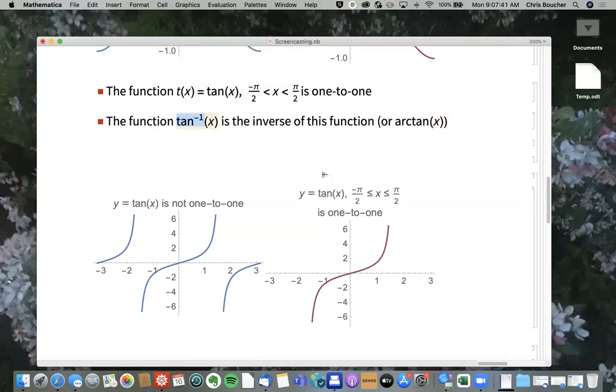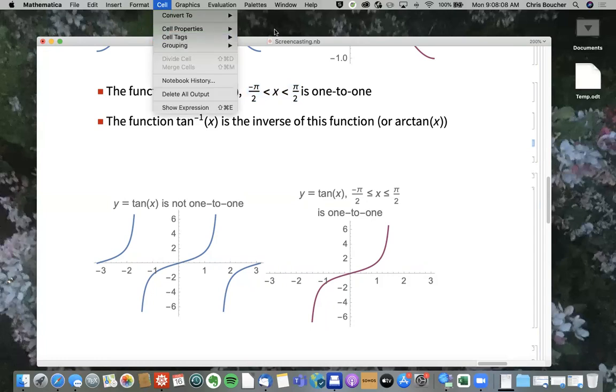So what's the domain and range of t of x? Well, the domain is this interval because that's how we set it up, right? We restricted the domain to be the open interval from -π/2 to π/2. Notice the range of this purple curve, though. This curve just keeps diving down here on the left and it keeps shooting up on the right. It is not constrained to be between -1 and 1. Rather, the range is all real numbers.